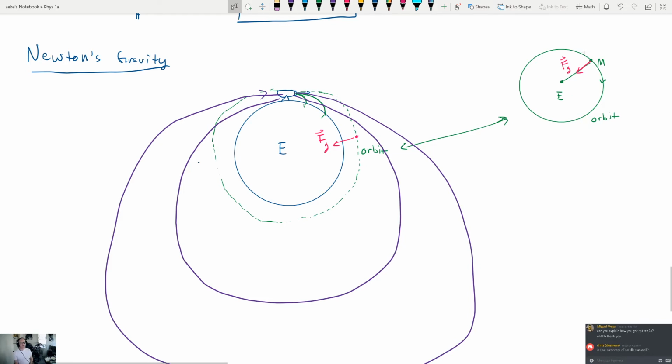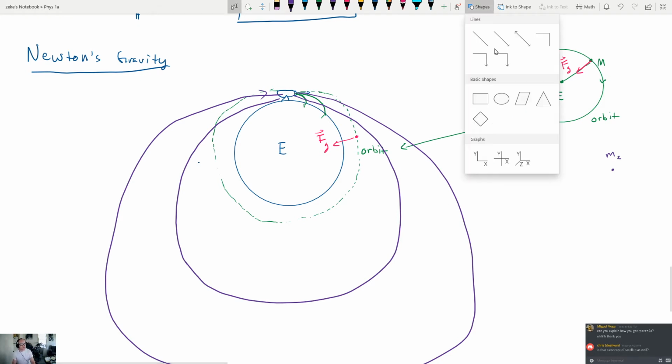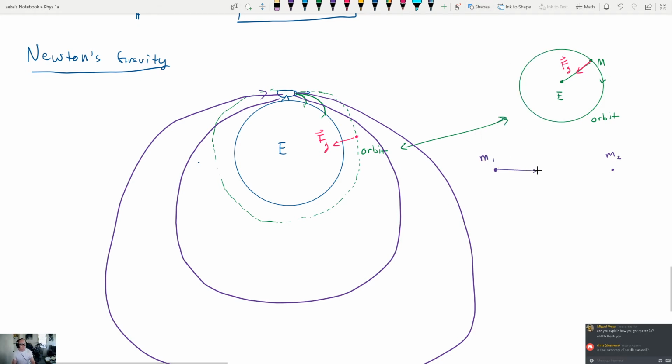And by trying different things, what he came up with was this. He said, if I have two objects and I call one mass 1 and I call the other one mass 2, okay? These two objects could be ordinary objects, like two pins separated by some distance, or very large objects like the sun and the Earth or the Earth and the moon. If I take two objects with mass and I separate them by some distance, the force law that will properly get this to work is to say that there is a force that attracts these two objects to each other, and it goes directly between their centers like this.